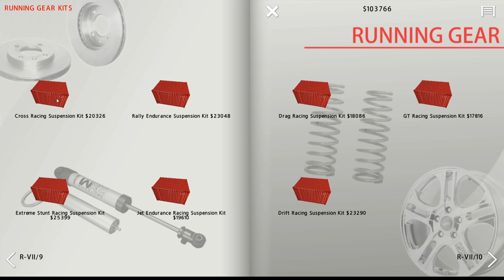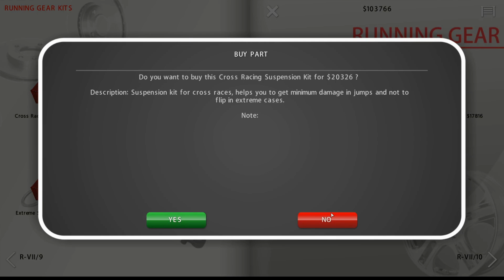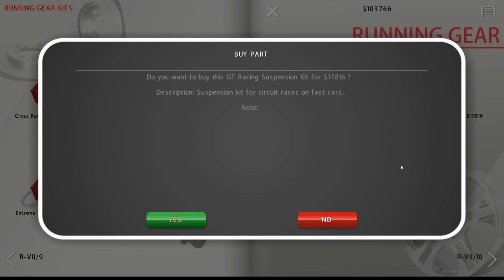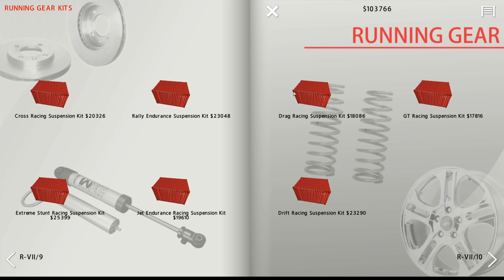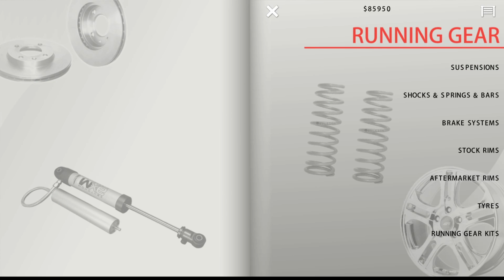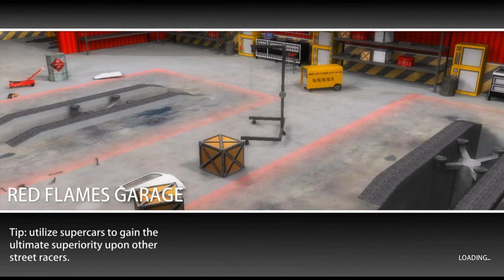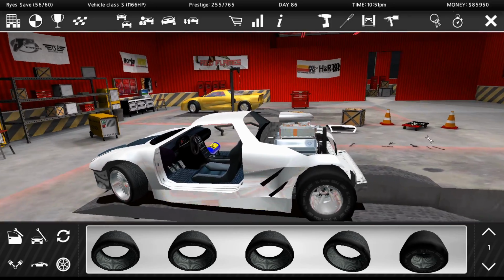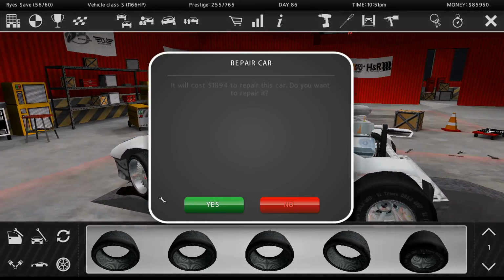I don't want to go that fast. I think we'll do, what, cross racing? I don't know, are we going to do that many jumps? No. So eventually a kit for circuit races. Okay, we'll just buy the GT kit. I'm not even sure what that has with it. 17 grand. We don't have enough money now for the races. Or do we? Do we need 100,000 or was it 80,000? Okay, we need 100,000. Let's just go. Do we need a spare engine even? Can we repair? What can we repair here?